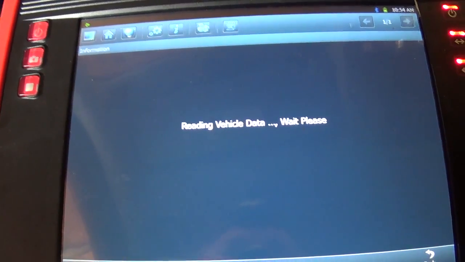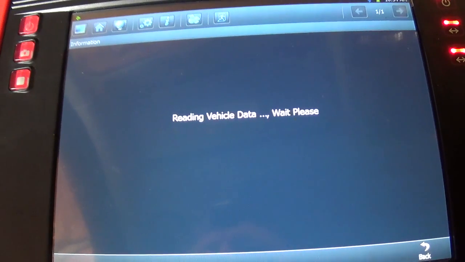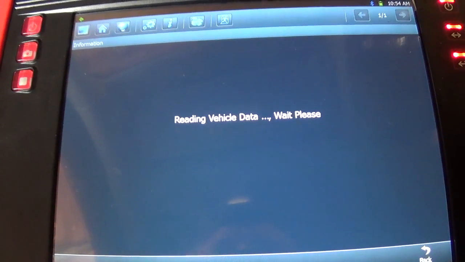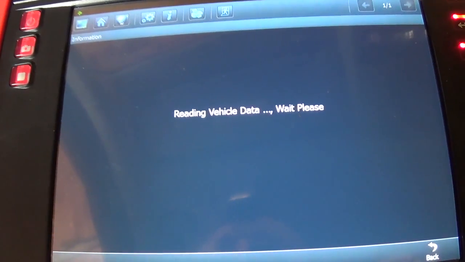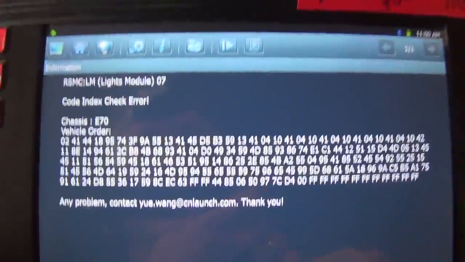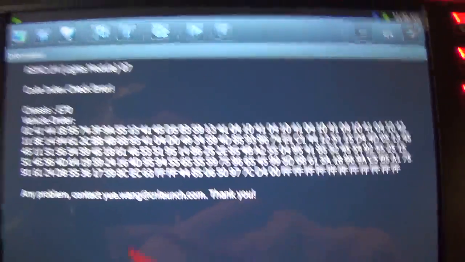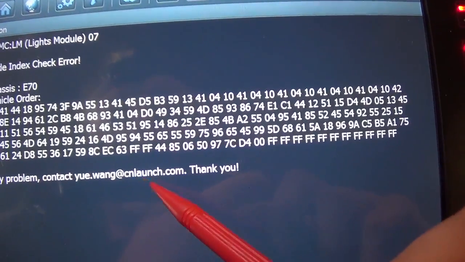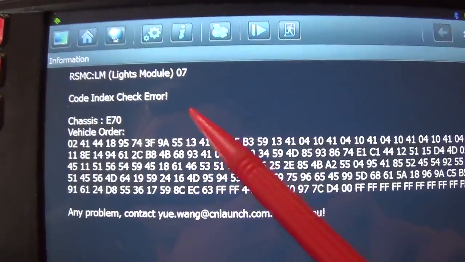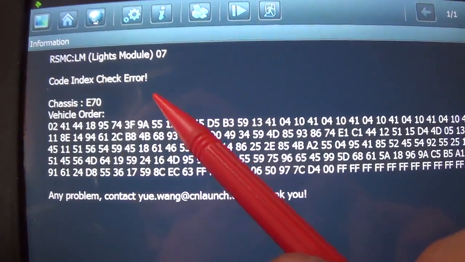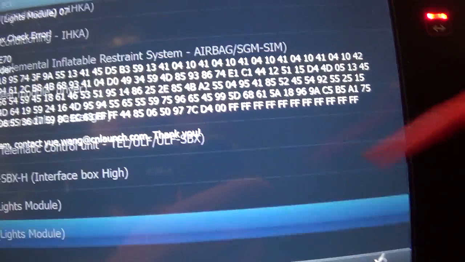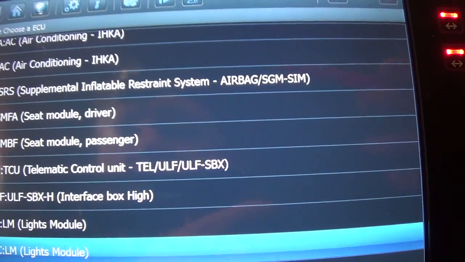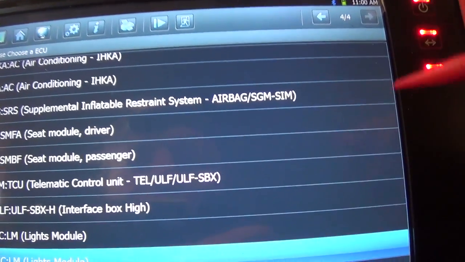This is with the bypass wire still hooked up. Okay, here's what we got. Any problem, contact yewang@sealaunch.com. Thank you. Code index check error. Okay. That's it? That's all we can do?